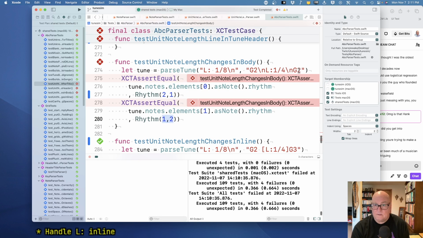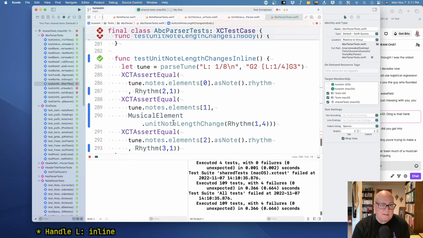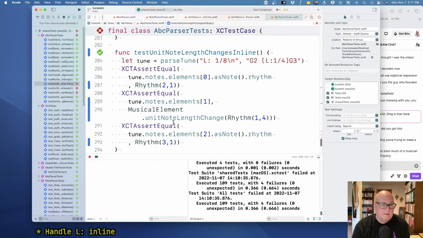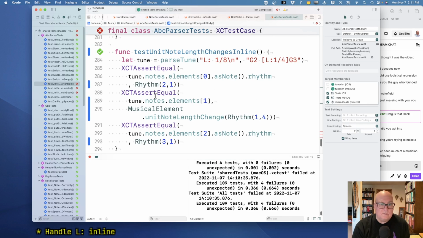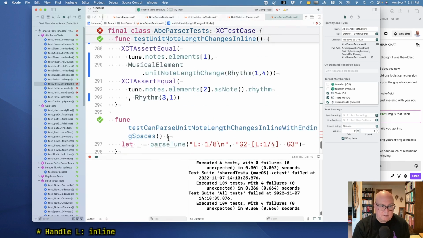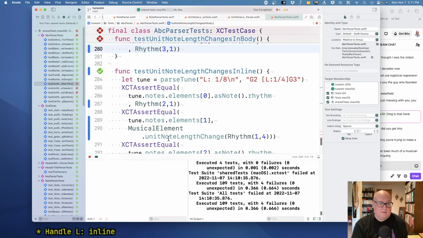Let's make this one a three again, just to guarantee we're not getting the wrong one. In reality, this should become 2/8 and this should become 3/4, but we're not checking that here. And this one, 2 and 3. Okay, I already changed that one. All right.